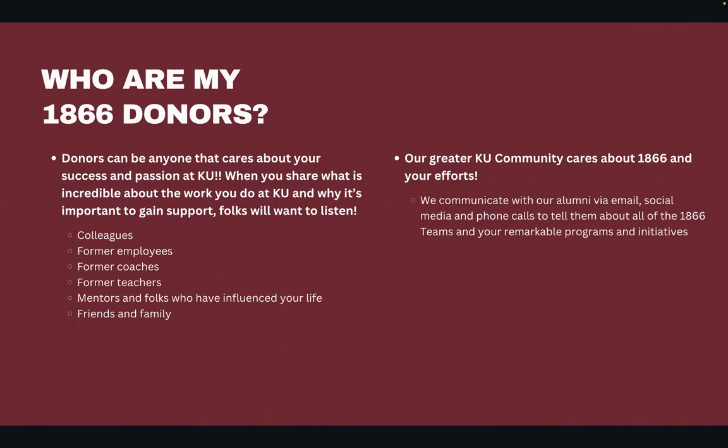You can use those just by copying and pasting them and putting them on your own platform, but you could also use them to share, like sharing our posts. There's graphics that are pre-made that you may use at your convenience. And we could probably just show a few of those.